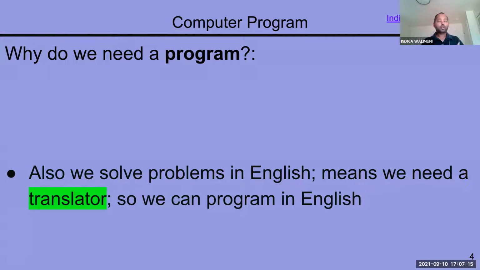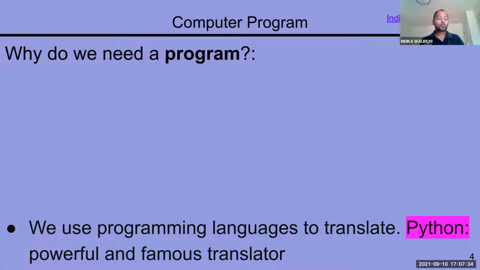If we have a translator ready that can translate our English to machine code, then we are better off than writing zeros and ones, because we can now write in English, with syntax written in English. So we use programming languages to do that translation process. And Python is one such powerful translator.